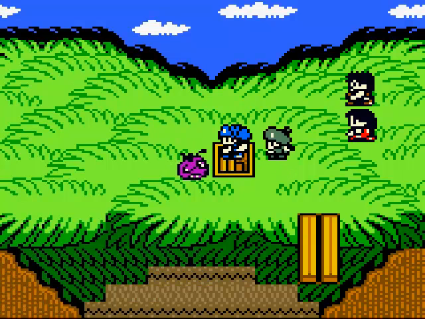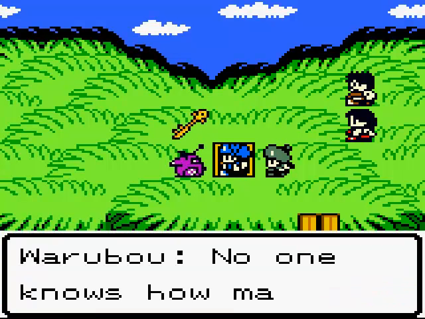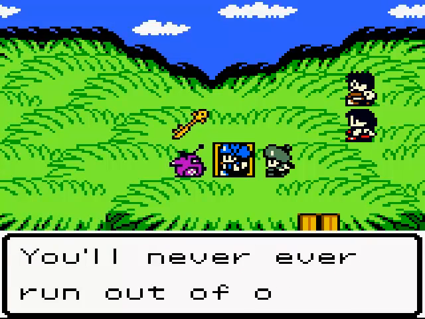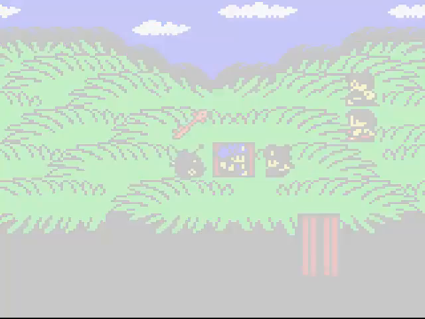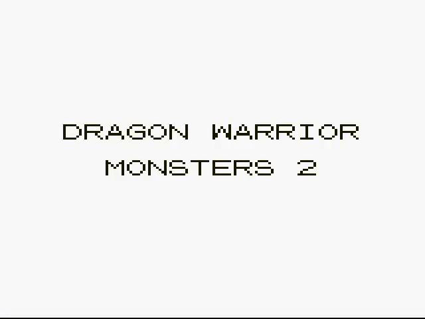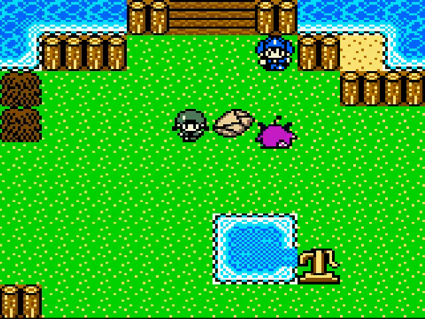And now Warabu comes back, saying that it's not the end of our little quest, that there are many more worlds that exist out there, and we can always go out and find them. And now, here's the credits. I'll probably, if I have enough guys, I probably have at least 50 by now.